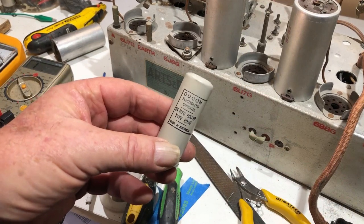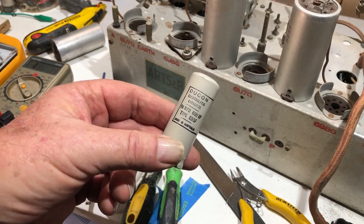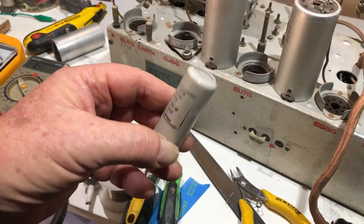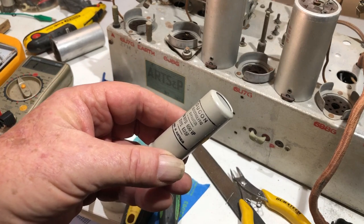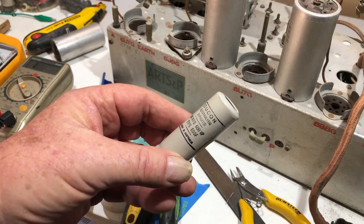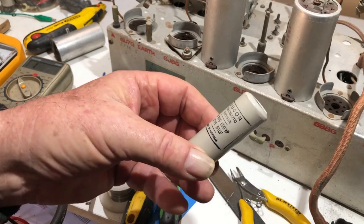This 24 mic capacitor was probably perfectly all right. It tested at about 26 microfarads, and I'm sure it's a replacement. It won't be original. It's covered in plastic. And I was tossing up whether I should replace it or not. It seems pointless to replace it if it's perfectly all right. But in the end, I wasn't sure, so I decided to stuff it anyway.